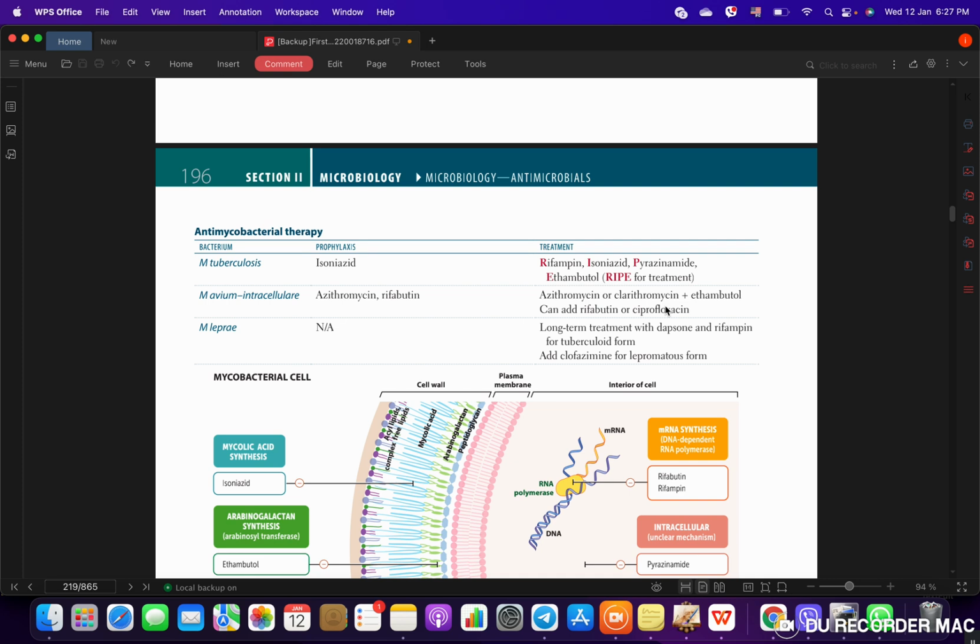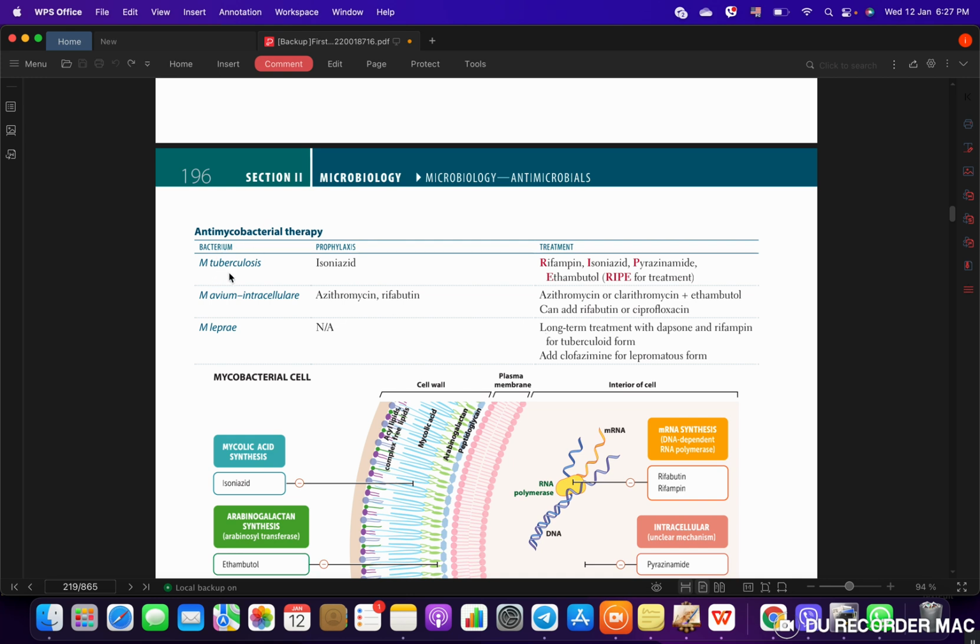Guys, will you give that combination therapy in the hospital, or will you give the medication to the patient and tell him to take it at home? Yes. You need to observe the patient while taking it, which means, by the way, all of these medications are oral, but you will tell the patient to come to the clinic, take it in the clinic, and be recorded that he took it. Because you don't want to have misuse of the medication, to prevent resistance.